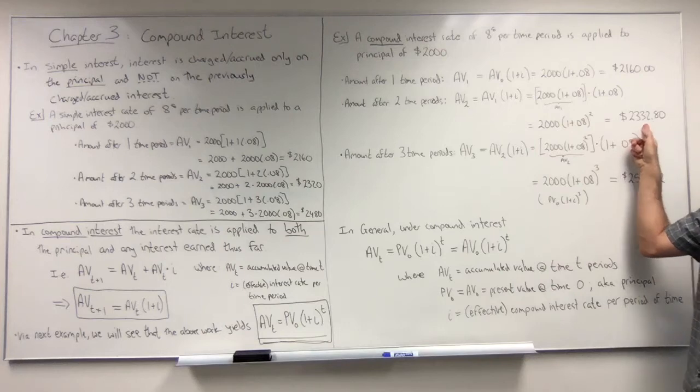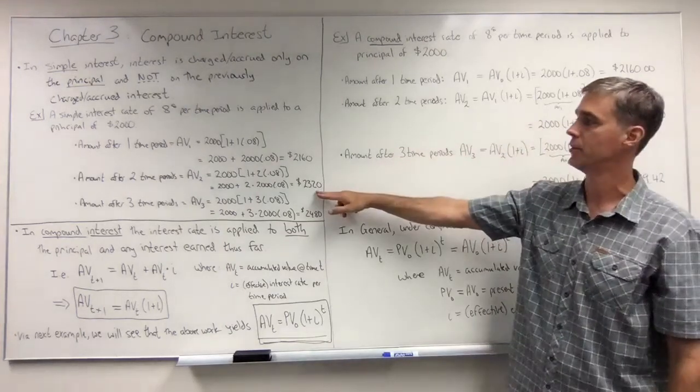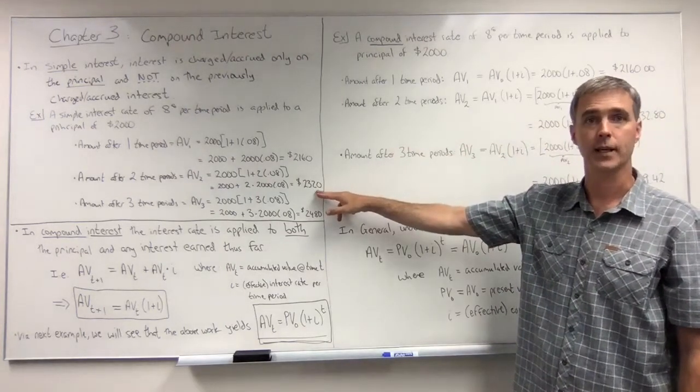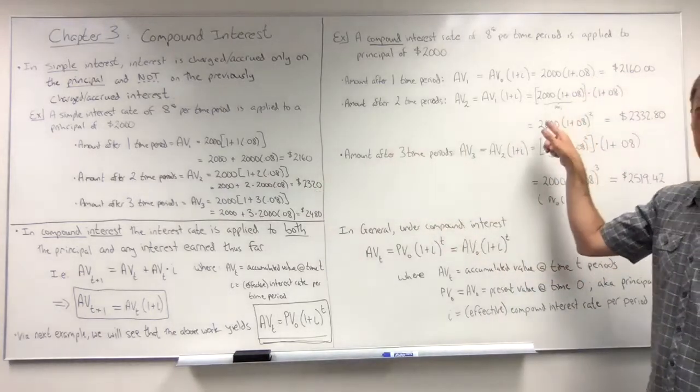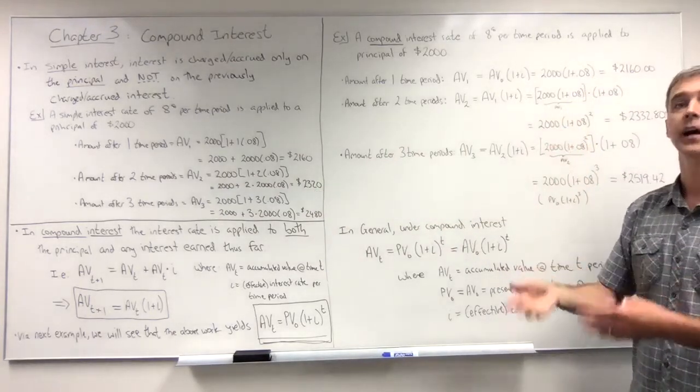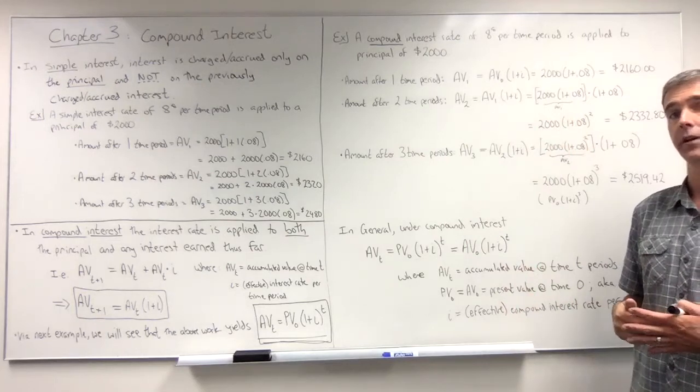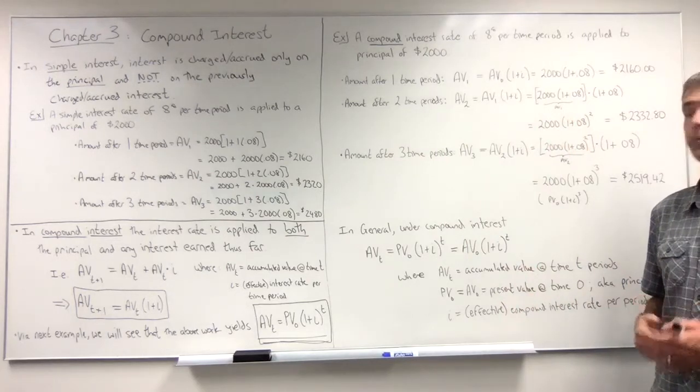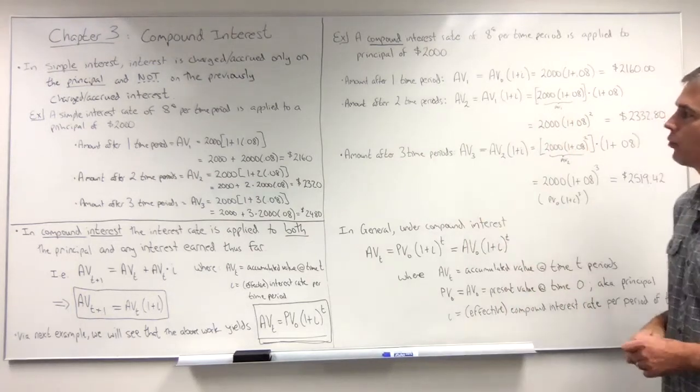And you'll now see that this is more than in the simple interest example, which should make sense because in the second time period, I get interest on the interest I earned in the first time period, as well as interest on the principal. All right, let's move one step forward.